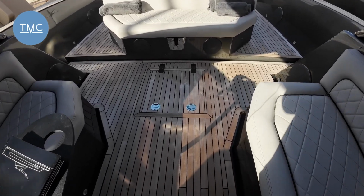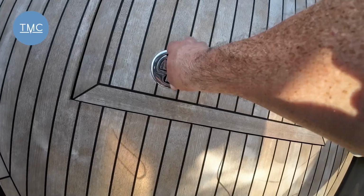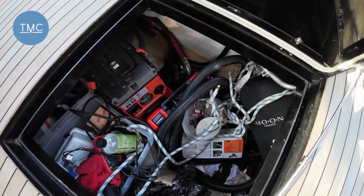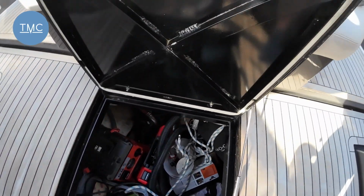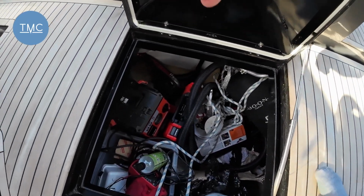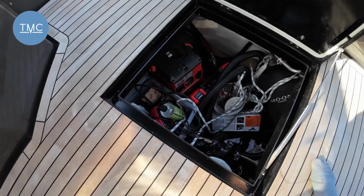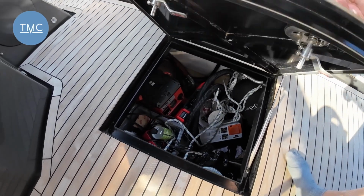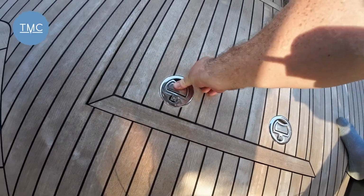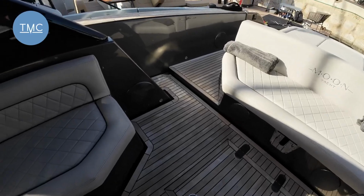The other interesting fact here, talking to the guys, so just want to show you this hatch here, which gives us access to another lazarette full of all the owner's gear. But the important point here is these hatches are aluminium, and the whole frame around here is aluminium. And the reason they do that, because obviously the rest of the boat is GRP and composite, is that this aluminium won't shrink or change shape, and having teak on it means you're not going to get any distortion. So there's a little detail there that might not be obvious when you walk around the boat, but is important later in life.